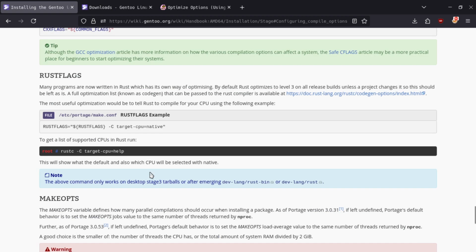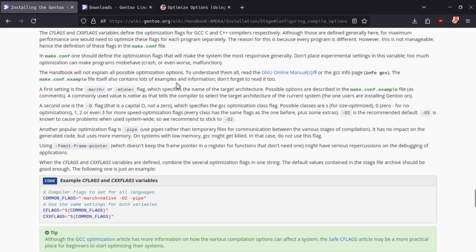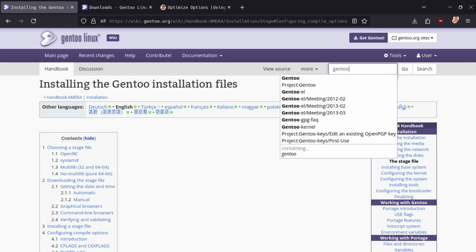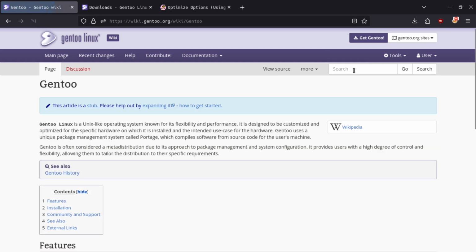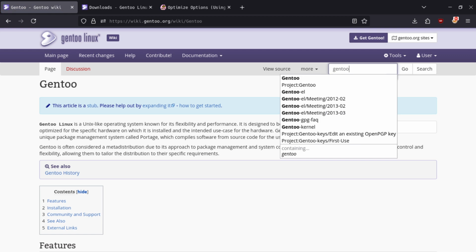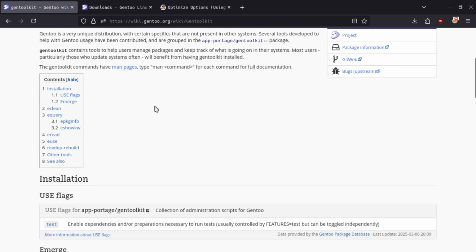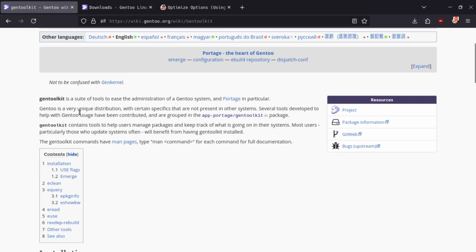So yeah, tooling. I almost forgot about that, but tooling is a big reason why I use Gentoo. Mostly eselect. That's not the right package. This is the right package. Gentoolkit. So this is a suite of tools for Gentoo.